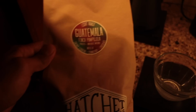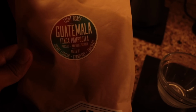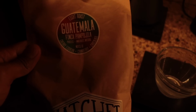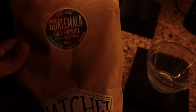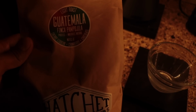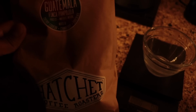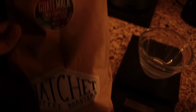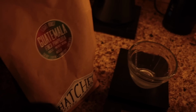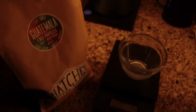Alright, this is what I'm going to do for coffee this morning. Make some coffee. I'll probably just do a bun with some jam on it. This is the Guatemala Finca Pampoilla. This stuff is absolute. I don't even know what you'd call it. I was going to say fire, but, or you thought I was going to say fire. That's not what I was going to say. This is like a drug. It is so caffeinated, and I don't usually seek out high caffeine coffees, but this one, something with the roast makes it super caffeinated. So man, we're gonna be out there firing this morning on our long run. So I'm gonna make coffee, and we can do the weigh-in of the shoes, lace them up, and get out there and go. First run is gonna be a 20-mile long run, so it's gonna be a good test of the Zoomfly.